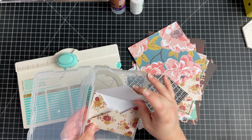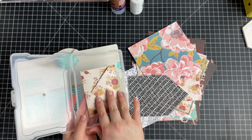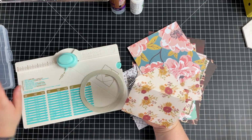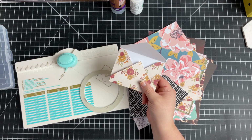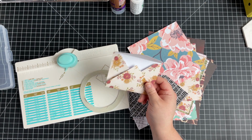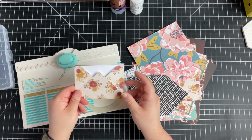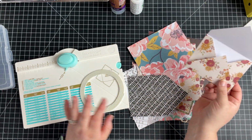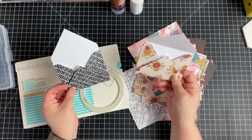I think I kind of scored that one a little weird. But they fit in here. I don't have to worry about it. And I just really like this size. And plus, when I do envelopes for pen pals and stuff, I really like using this size for all of the little bits you like to send, you know. So anyway, that's the size I'm using.